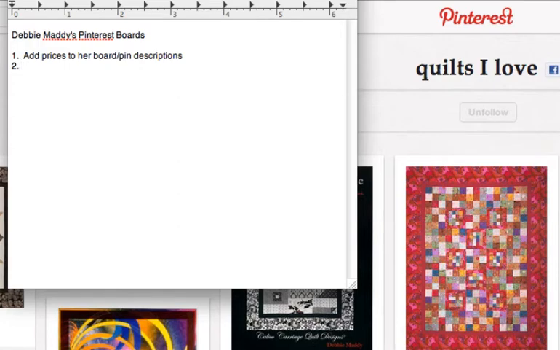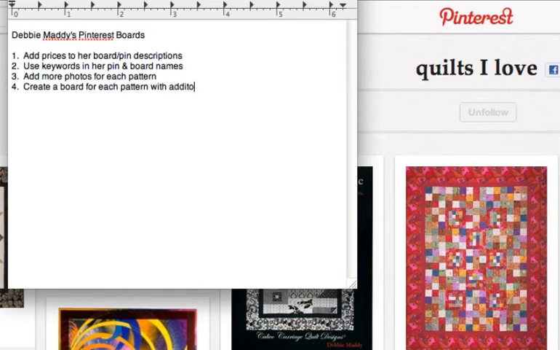She also needs to use keywords in her pin and board names, add more photos for each pattern, and create a board for each pattern with additional photos.